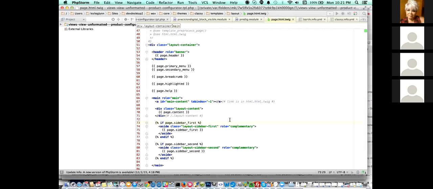Yeah, but the template has to know if there's a sidebar and what to do with it. Sure, there ends up being some logic in template files. Exactly, it's Twig logic rather than PHP, because I don't think there's any PHP in a Twig template. Thank you, Kathy. Okay, Twig logic. Twig.